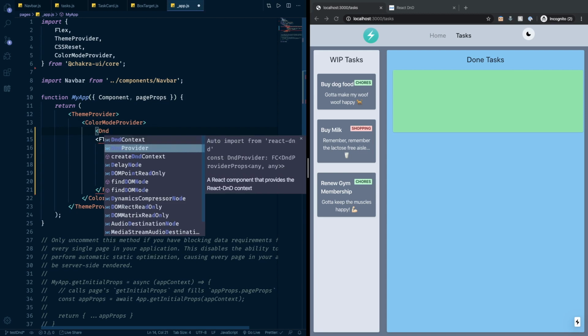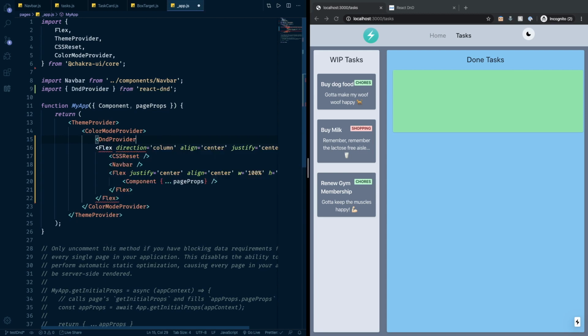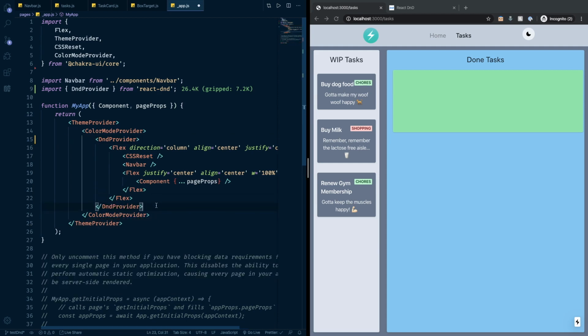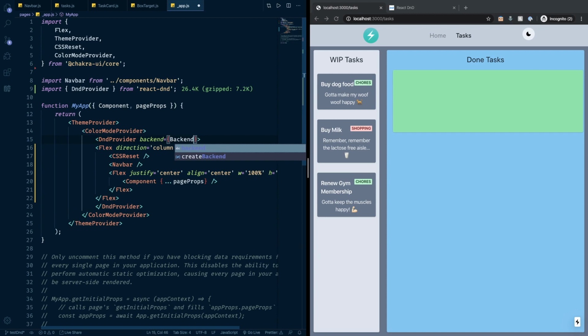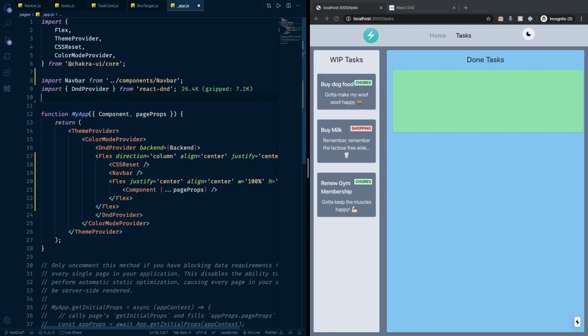So I'm going to auto import this. I'm going to import DndProvider, and I will take that over there. Yep, so I am wrapping everything in that. Now that DndProvider will take a value, which is whatever backend you want to use. In this case, I'm going to use the HTML5 backend, so I'm going to import that.